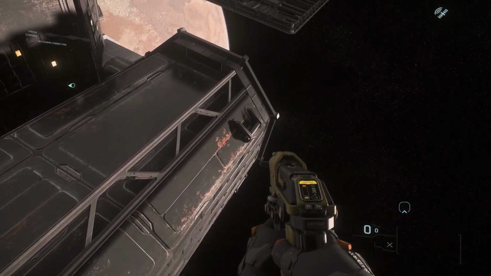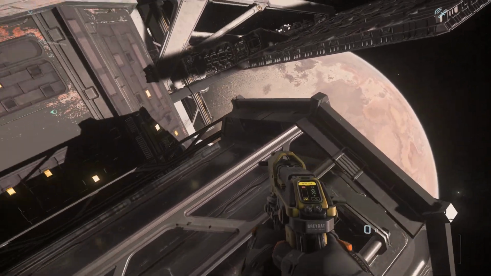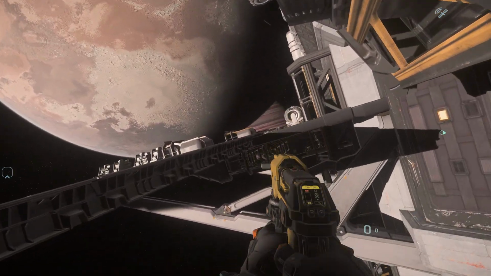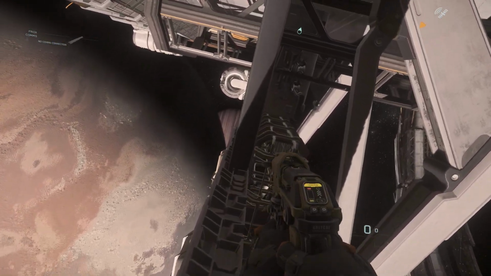Now as far as where you can purchase that, they're available at a lot of locations, but Tammany & Sons on Lorville has them for sure, as well as the cargo decks on the orbital stations. I believe it's some of the refinery decks, though the cargo deck is a safe location to get one for now. I also believe Levski has this available too.